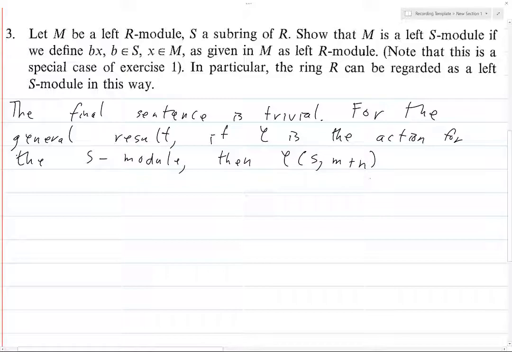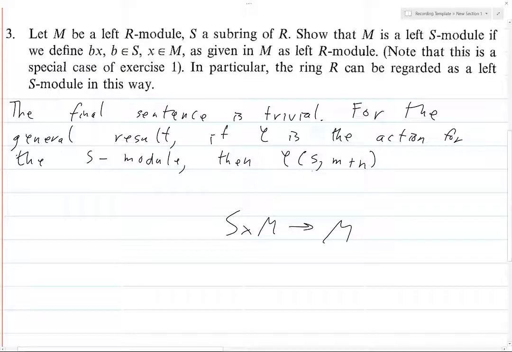Phi is the action for the S module, which means that if this is an S module, then it's got to go from S cross M into M, and so that's what's going on here.